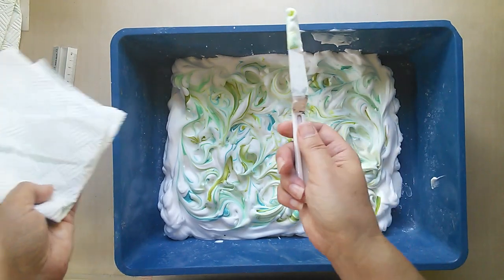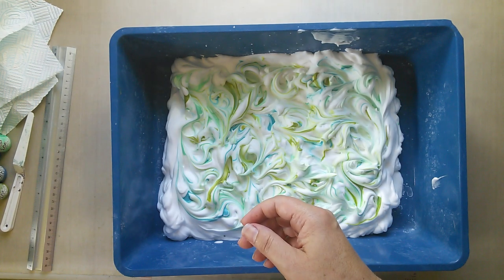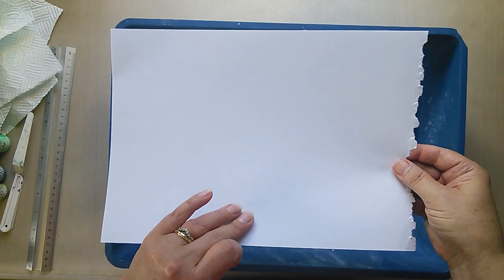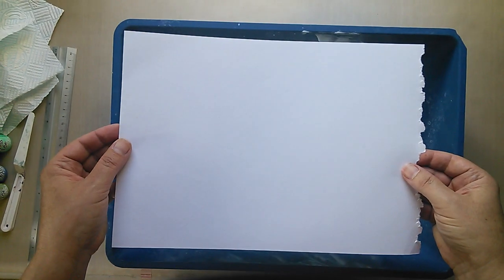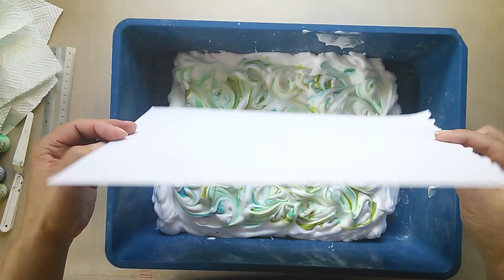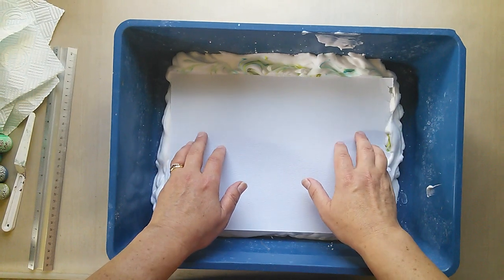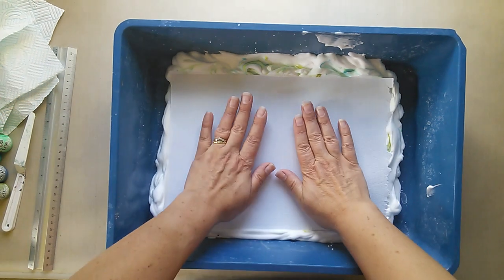I'm going to use kitchen towel just to get cleaned up. For the first layer, this is 180gsm — I'll find out what poundage that is for those of you in North America. I'm using watercolour paper, but it's just a cheap pad. I've gone for something reasonably thick because obviously it's going onto a wet surface, and I found that this withstood quite a lot of abuse, though I know you can use thinner papers. All I'm doing right now is just pushing into that surface — you'll see it's kind of oozing out of the edges. I want to make sure that I really push that in across the surface.